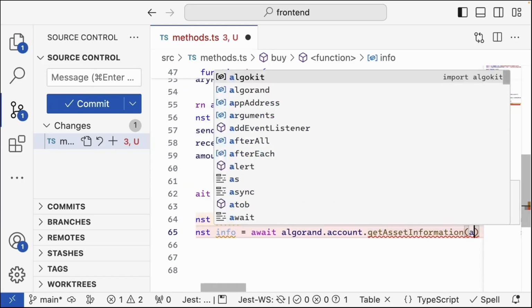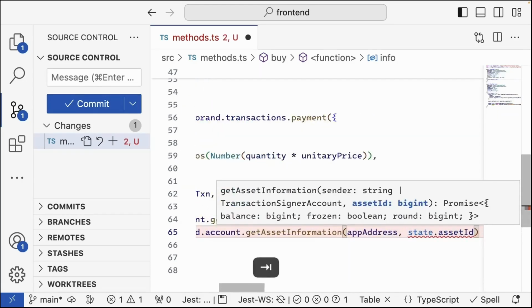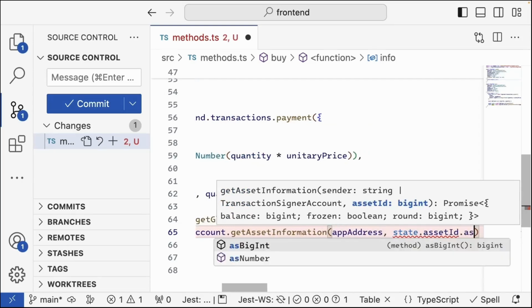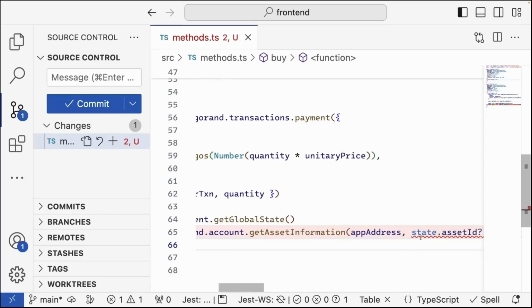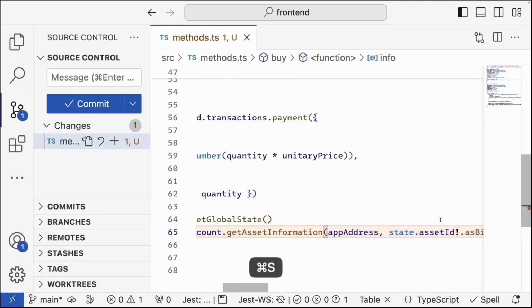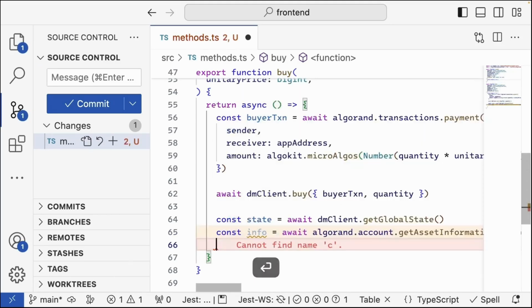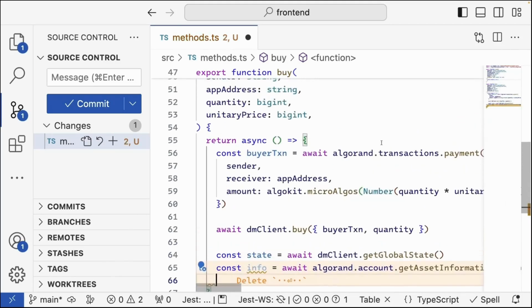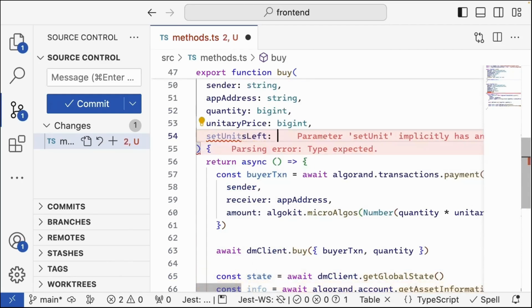And what we're going to do is we're going to pass in the app address and then our state asset ID as big int. I'm going to assert that that is known. And then we're going to have a callback function, much like we did before, set units left. And this is going to be a callback function that takes in a big int.